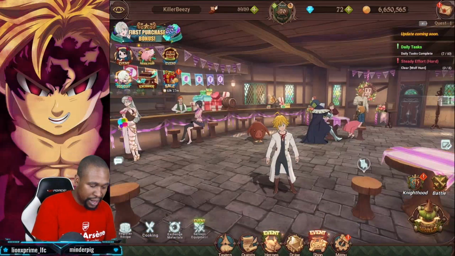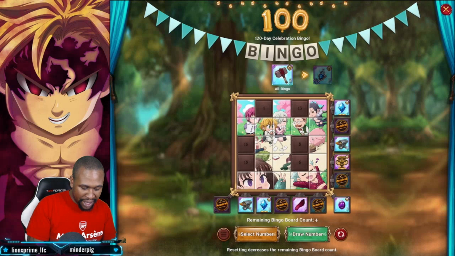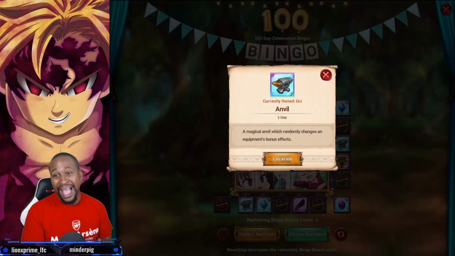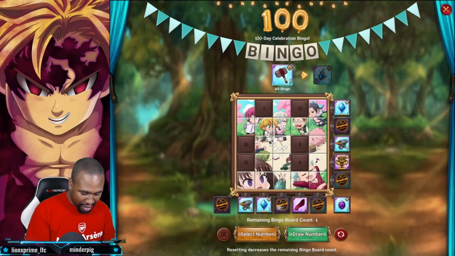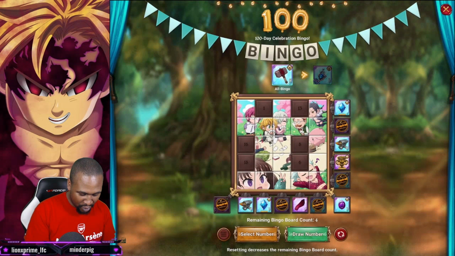Like I said, I'm free to play, so going into things like this and going into the bingo, we've done two of these fully already, and getting all these things, like, look, I got 184 anvils. I had two anvils at the start of this event. We got 184. That's amazing. We got a load of wings, a load of ears, and even more horns.